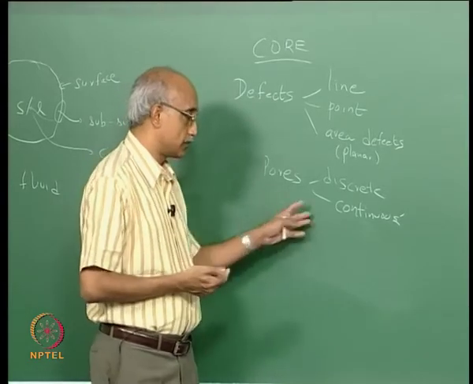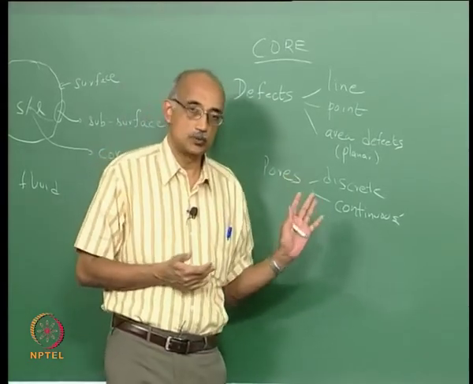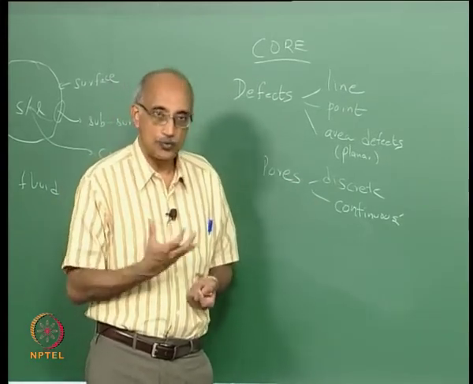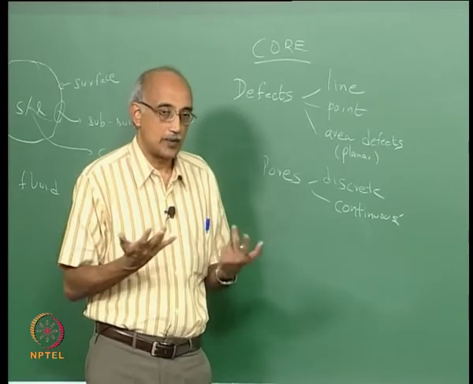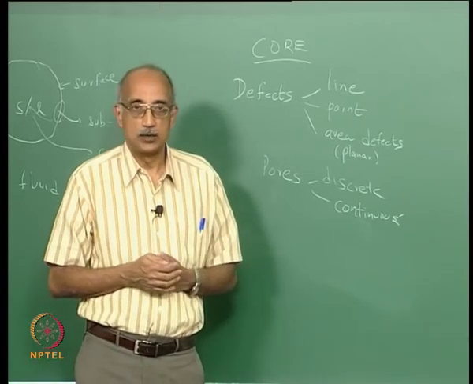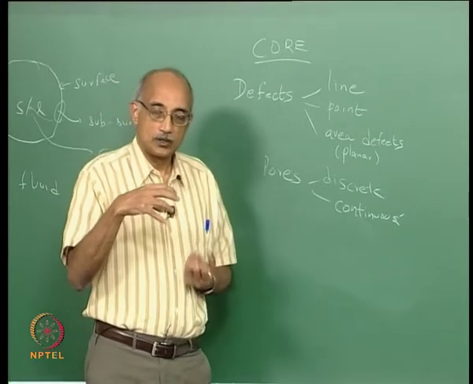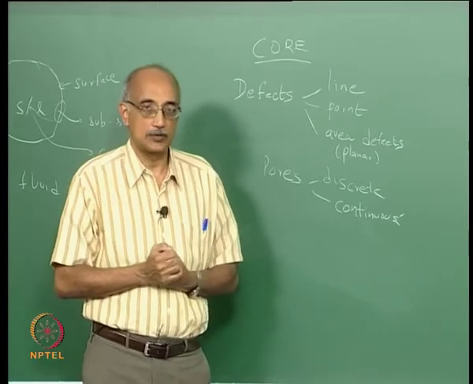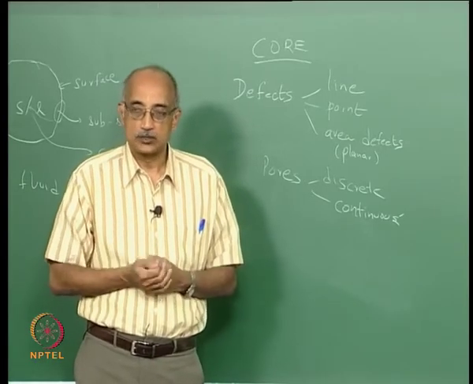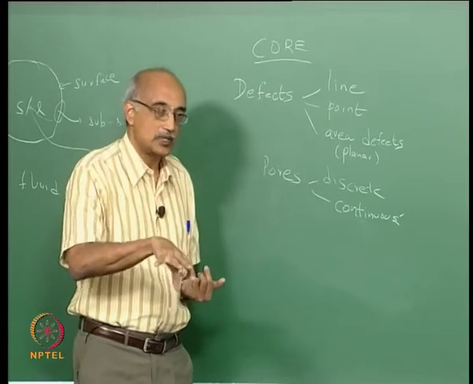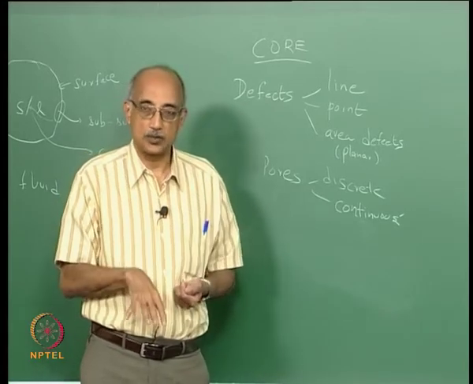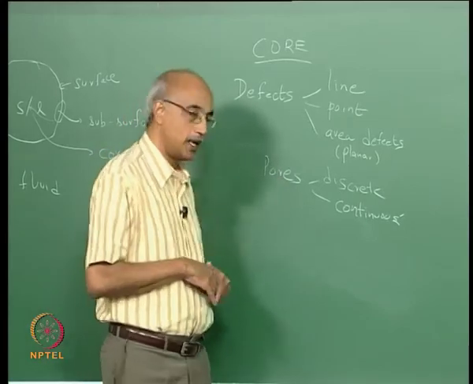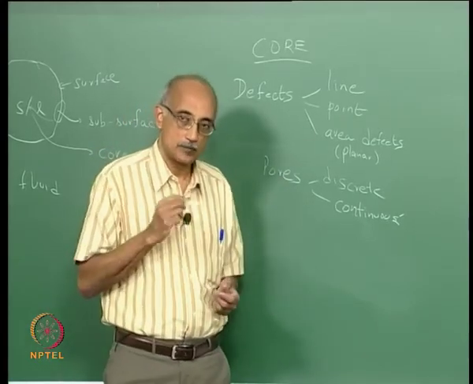Now a lot of attention has actually been paid to manufacturing processes, particularly casting processes, to obtain pore free structures. For example, vacuum casting is one where by applying vacuum you evacuate all gases from the immediate vicinity of the material as you are casting it, so that the chances of actually leaving the gas behind as an impurity during the casting process is greatly reduced. So much progress has been made in reducing these pores.